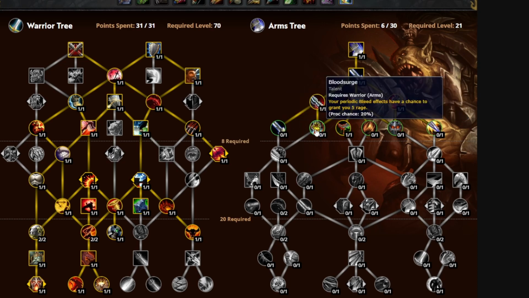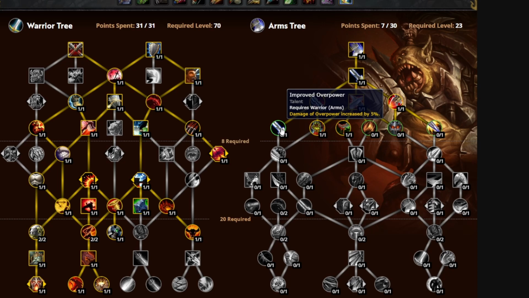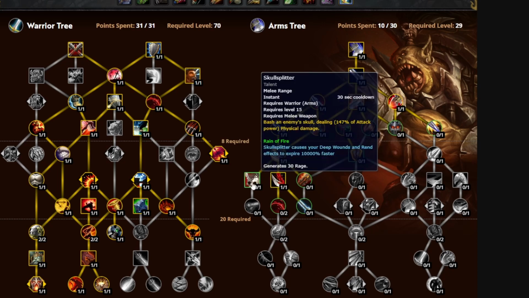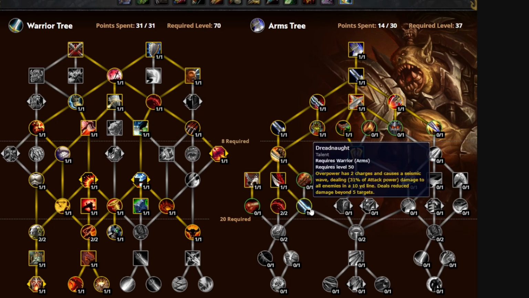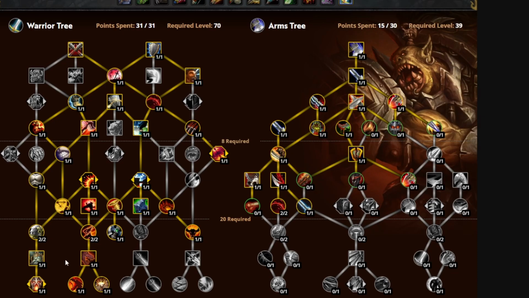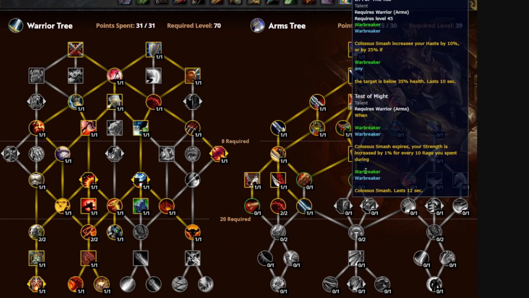And it's cool they put Blood Surge up here. Since we are doing the bleed build, we will definitely take our Blood Surge, and then why don't we take our Improved Overpower, and then we'll take our Tactician, we'll take our Rend and our Skull Splitter, we'll take some Bloodborne and some Dreadnought. Then obviously we need to take our Colossal Smash, we are taking the Colossal Smash that casts Recklessness, so we definitely want to be taking that.